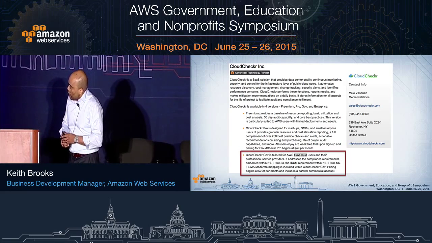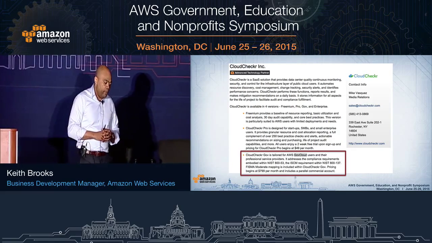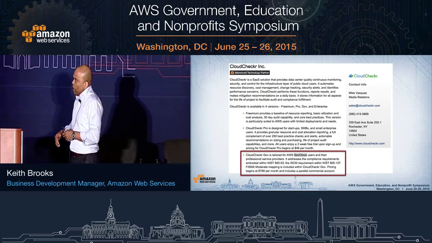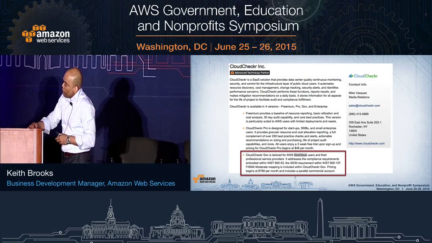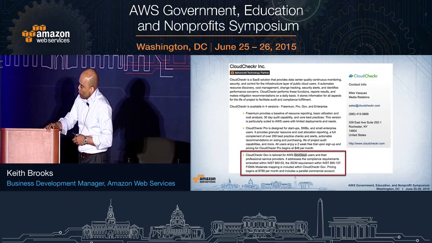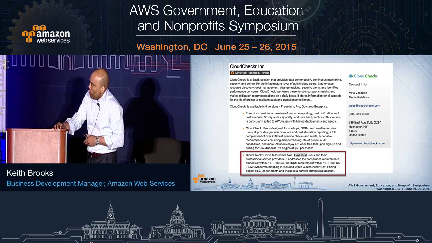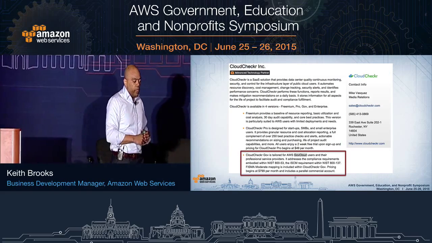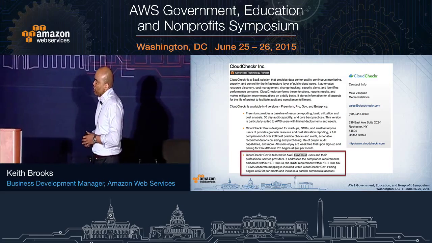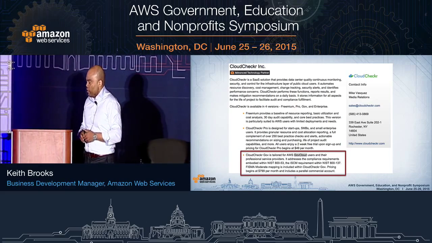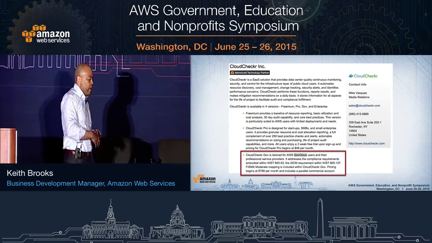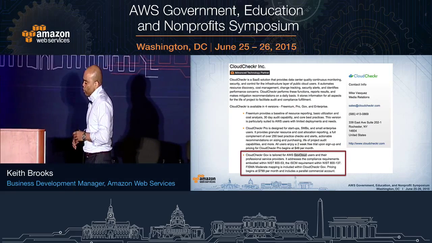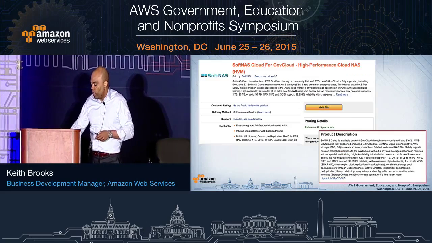This is an example for Cloud Checker, and this is actually their APN page, their partner network page or directory listing. And I just briefly highlighted at the bottom that directly in the listing itself, they actually say that the Cloud Checker product, which they call Cloud Checker Gov, is the version of their software product that is purpose-built for GovCloud and available to customers. The good thing about the APN listing page is it also gives all the contact information, right? So a customer can quickly see that Cloud Checker has an offering in GovCloud with the relevant contact information, so that they can reach out to Cloud Checker directly to procure that software and use it in the GovCloud region.